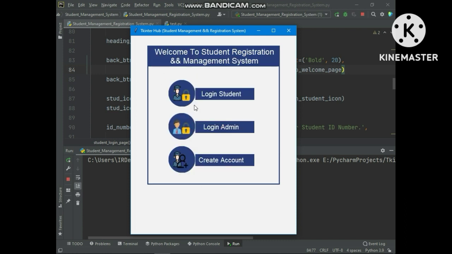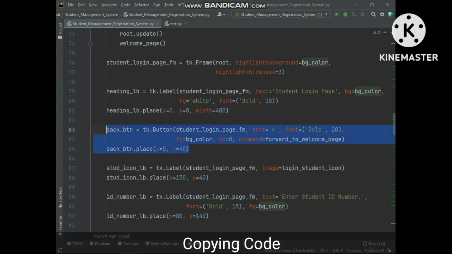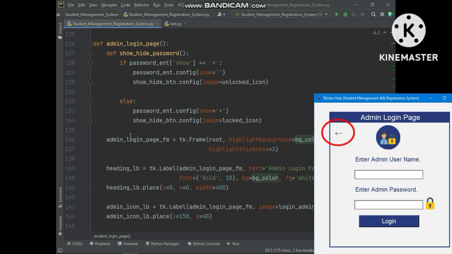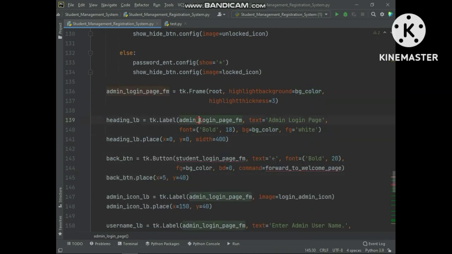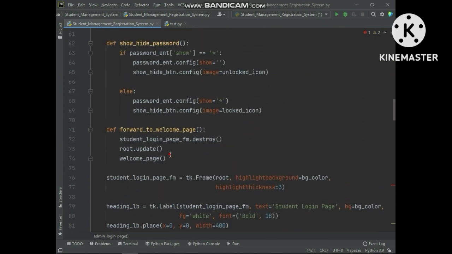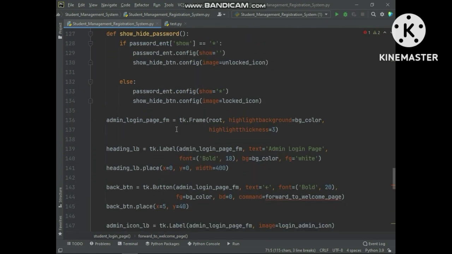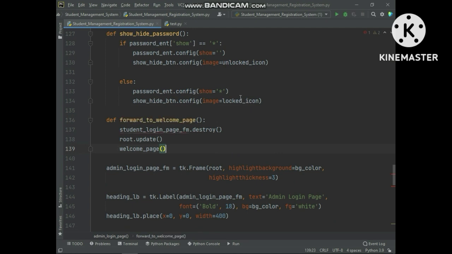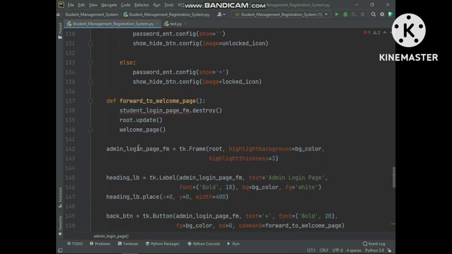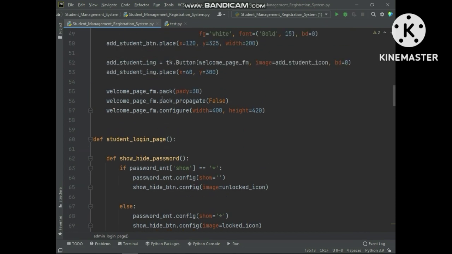Now let's link admin login page. Here I will add this back button in admin login page. And the same function we will use for back button. Here we will just destroy admin login page frame. Now let's link admin login page into welcome page.